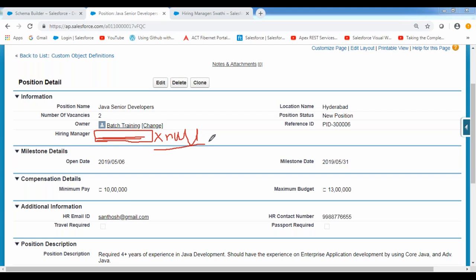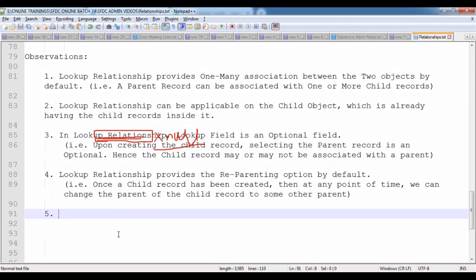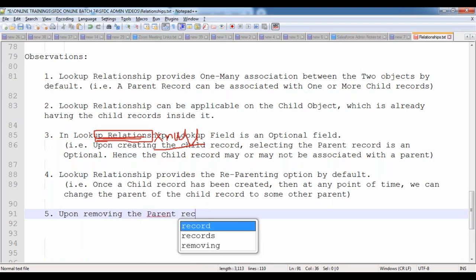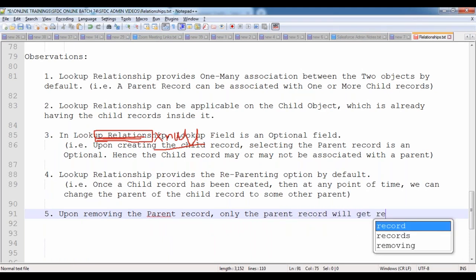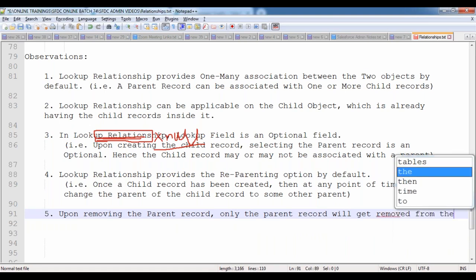So here is the functionality. Now, let's make a note of this observation. The fifth observation: upon removing the parent record, only the parent record will get removed from the object.